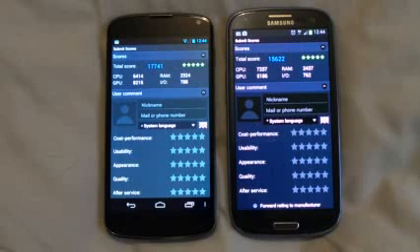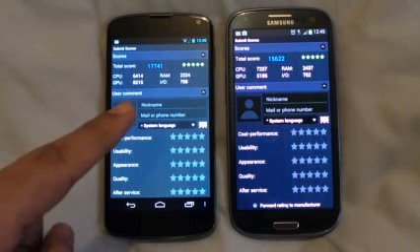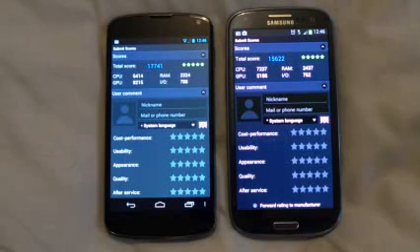This is a little bit surprising. As I have told you many times in my videos, we don't have to rely solely on these benchmark tests. However, this new version of Antutu is giving more overall score to Google Nexus 4 compared to Samsung Galaxy S3. We can clearly say CPU scored more on Samsung Galaxy S3 and GPU scored more on Nexus 4. I am a little surprised about the RAM scores because Nexus 4 should have scored more than the 2,437 of Samsung Galaxy S3.